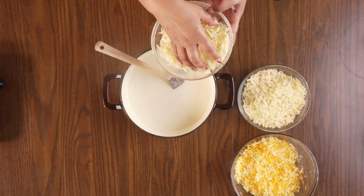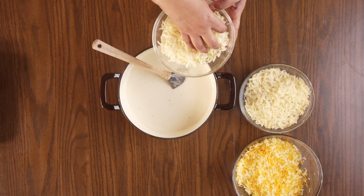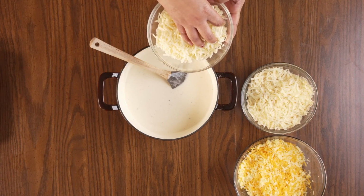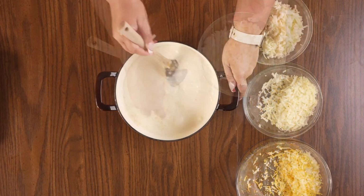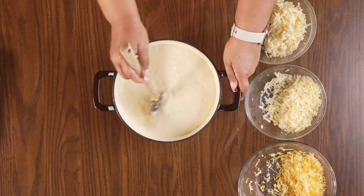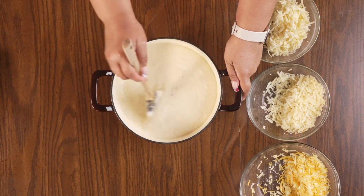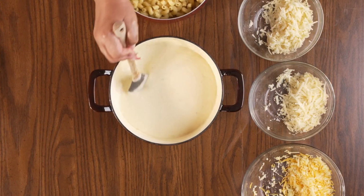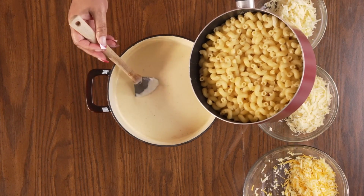I'm gonna put about a cup each to start, but I really eyeball it because I wanna keep some cheese for the top of the mac and cheese. So just be gentle with the stirring. This will all come together really nicely. All right, our cheese is looking good. Everything tastes pretty good. We're gonna add our pasta in here.